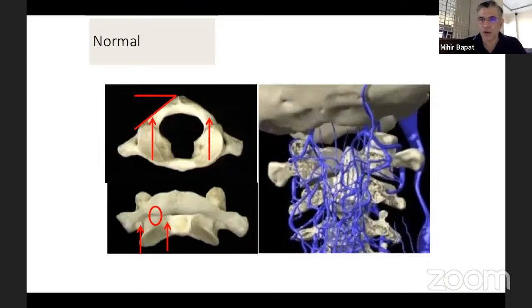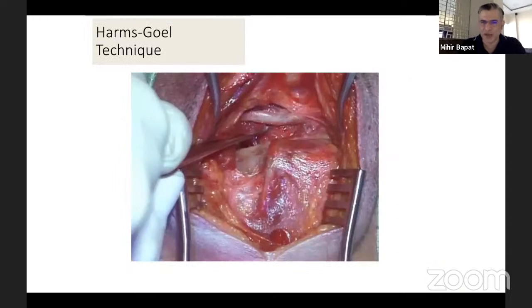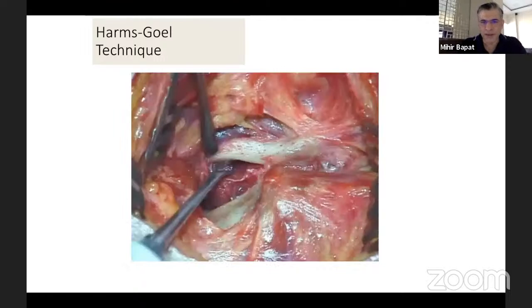Once you have docked on the lateral mass, your cord is in the middle, you are in the safe zone, and you can angle the screw the way you want it. The only thing that comes in the way is a very, very tenacious epidural plexus that needs to be contained. Now, you can see that that's the posterior arch of the C1. Once you go about 1.5 to 2 centimeters away from the midline, the flattened posterior arch becomes spindle shaped, and just below that spindle shape, if you dissect subperiosteally, you come to the C1 lateral mass.